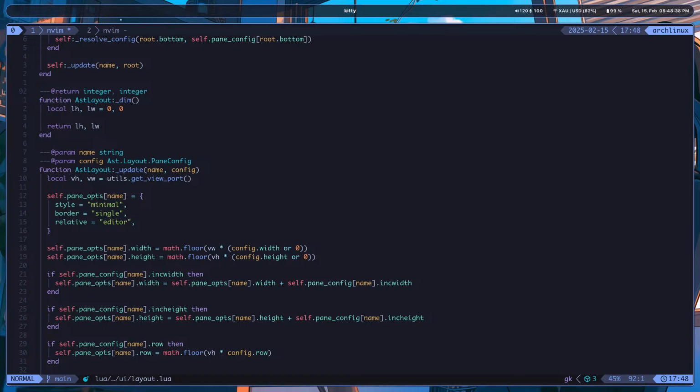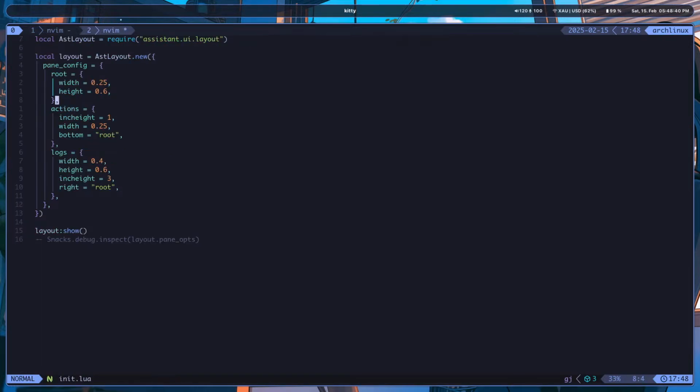Let's see if we don't do that and just calculate the width here. The width is 0.25 and the width here is 0.4, so 0.65 is the total width.